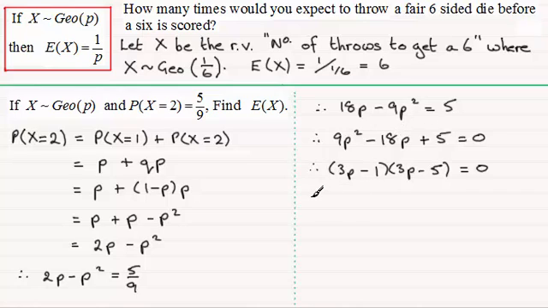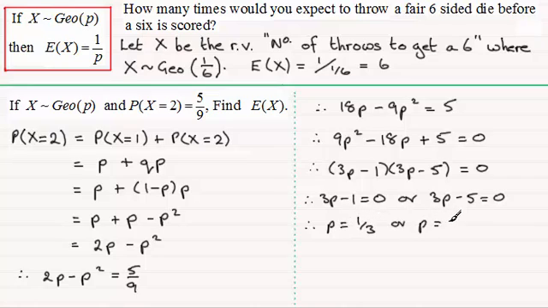And so therefore each of these factors could be equal to 0, that is 3p minus 1 could equal 0, or the other factor 3p minus 5 could equal 0. And what does this lead to? Well it leads to p equaling a third if we add 1 to both sides and divide by 3, or you end up with p equaling, and for this one if you add 5 to both sides, 3p equals 5, divide by 3 and you get p equals 5/3.